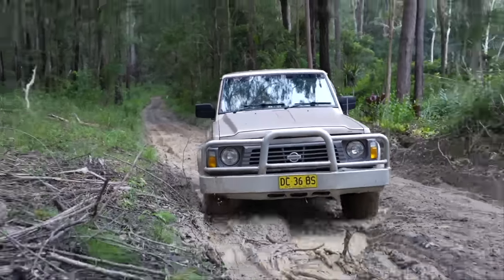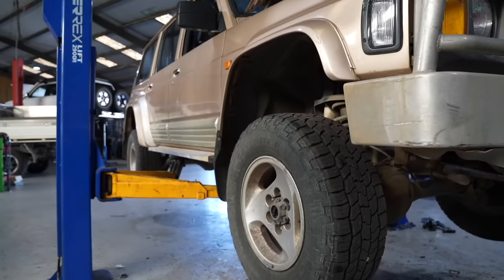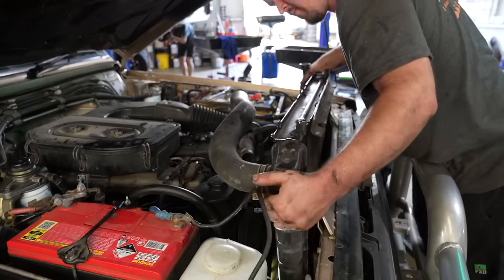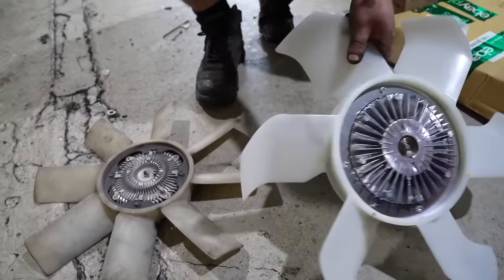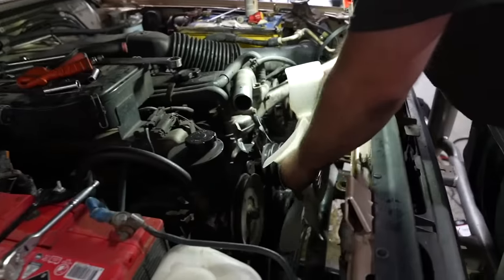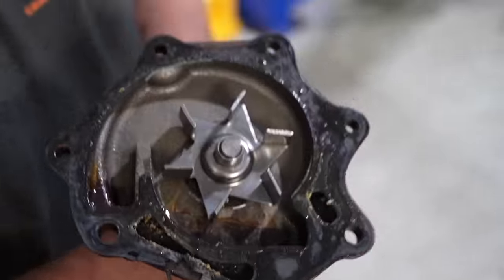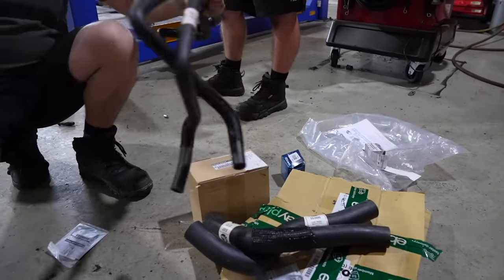Before we started modifying the GQ, we gave it a run for its money on some of our local tracks. Living up to the TD42 kettle reputation, it started getting hot, so I went down to S&P Complete Automotive for a complete overhaul of the cooling system. We installed an upgraded fan from QuickAs, new genuine water pump, thermostat, radiator, belts and hoses, and gave it a full radiator flush and a good service.